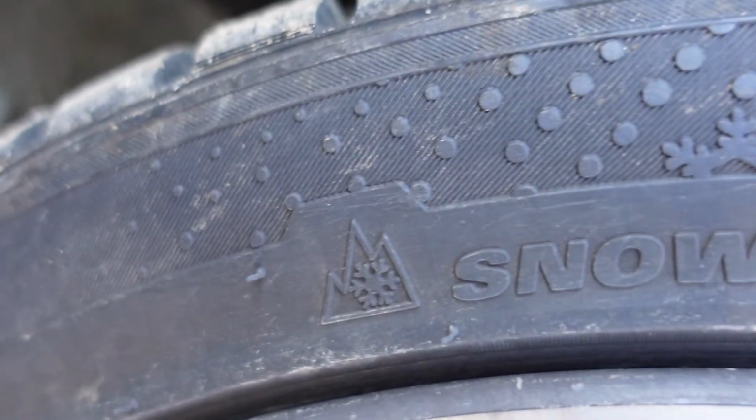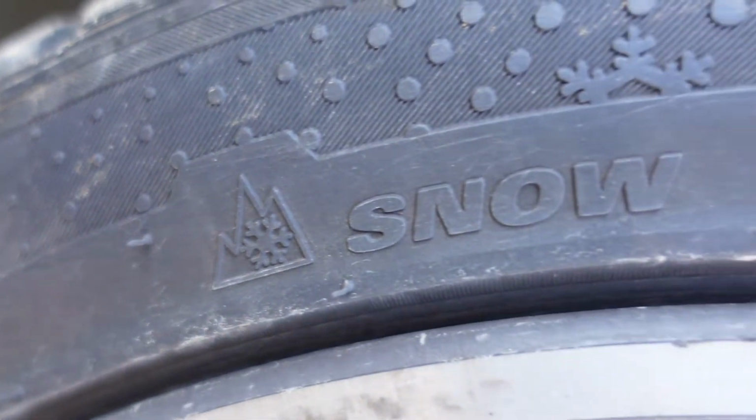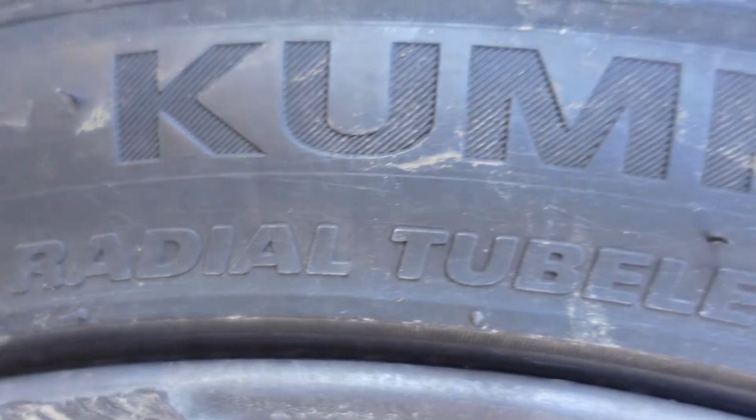Now, when buying a winter tyre, you want to make sure it's got the 3 peak mountain snowflake symbol on it, also known as the 3PMSF. What a mouthful. Which means it's got verified safety for snow conditions. Also, you want to make sure it's got the M+S lettering on it, which basically means mud plus snow, meaning the tyre is suitable for use in the mud and for use in the snow.